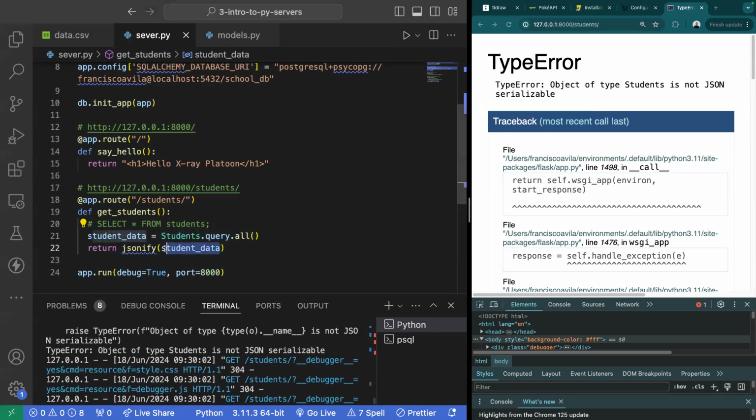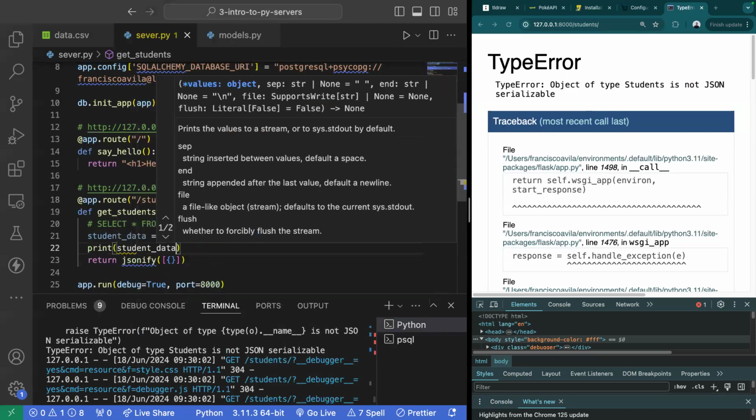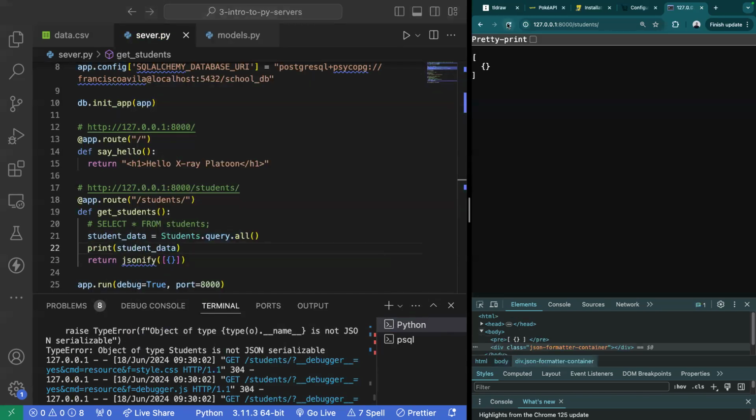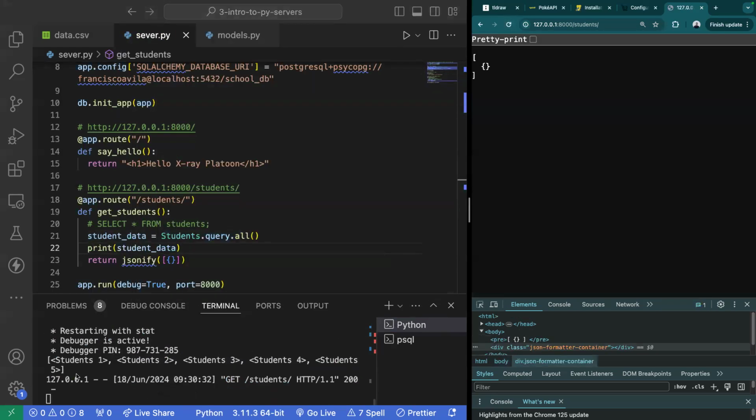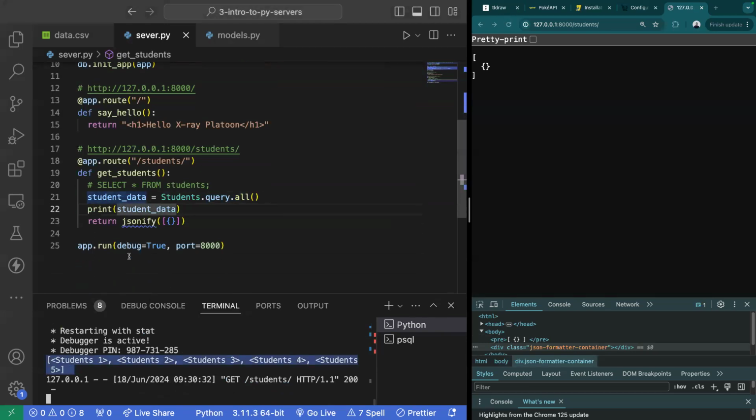Because if we turn this back into just an empty list of dictionaries and we print student data, well, when I send it, my student data comes up with object instances. So what can I do to turn this list of instances into a list of dictionaries?